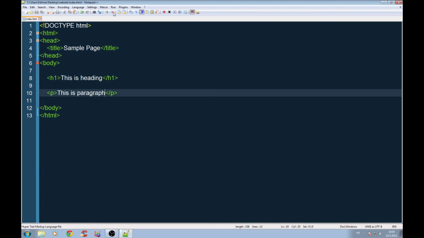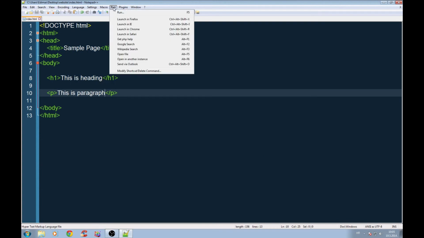Web browsers such as Google Chrome, Internet Explorer, and Firefox read HTML documents and display them as web pages.